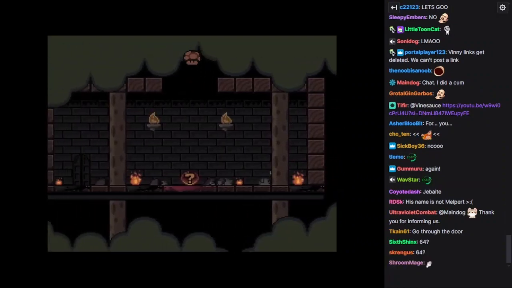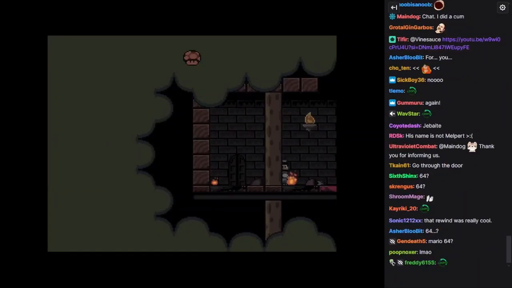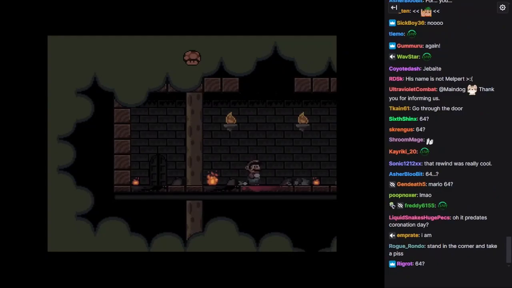Chat's saying press the R button in here. I did. Yeah, I don't know, chat. I'm not looking forward to doing this level over and over again, so I'm going to just stop that.